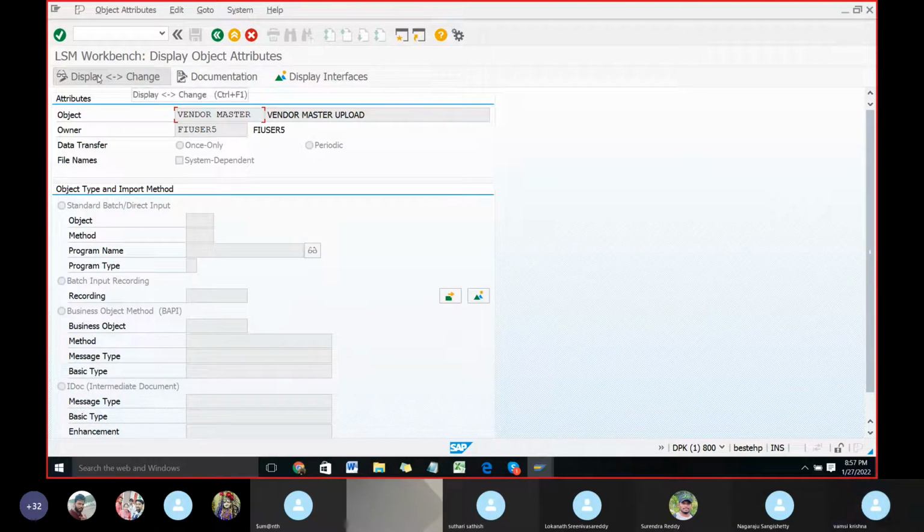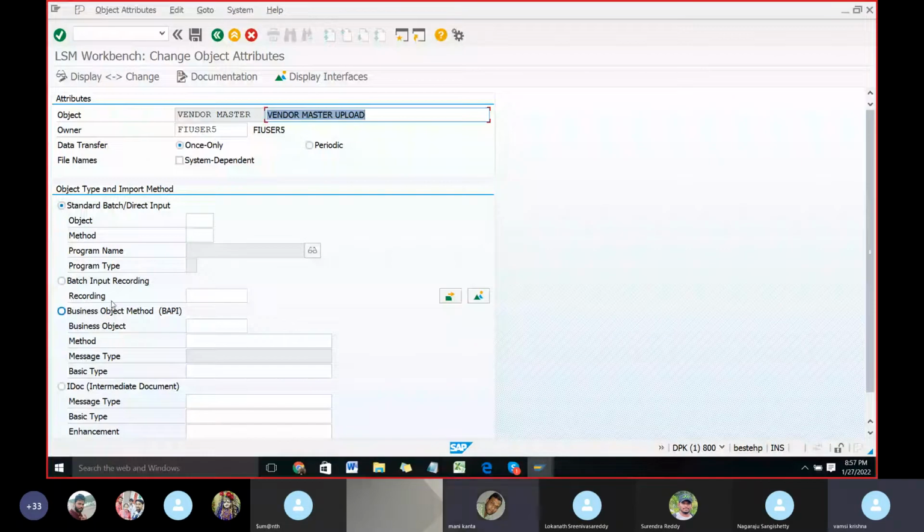You have to click on display change so that it enables you to edit. Now we are doing batch input recording. We will also have one interview question here: what are the object types and import methods in LSMW?